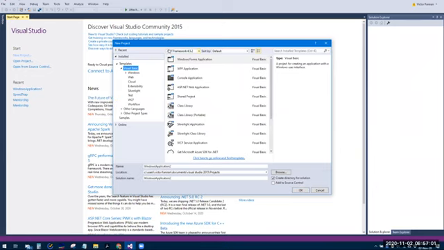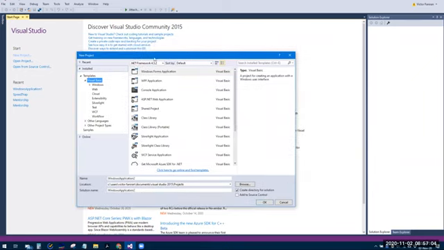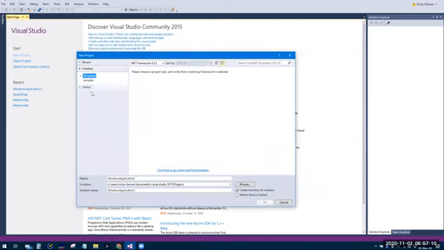Okay, so now after clicking New Project, I have this interface. On this interface, there are templates on the left. You see templates, or if yours starts with Recent, those are the recent things that you did. You see Installed, and then you see Online. If yours has already been expanded, under Installed you should see Templates and Samples, and then under Templates you should see a whole lot of templates: Visual Basic, other languages, and other project types.